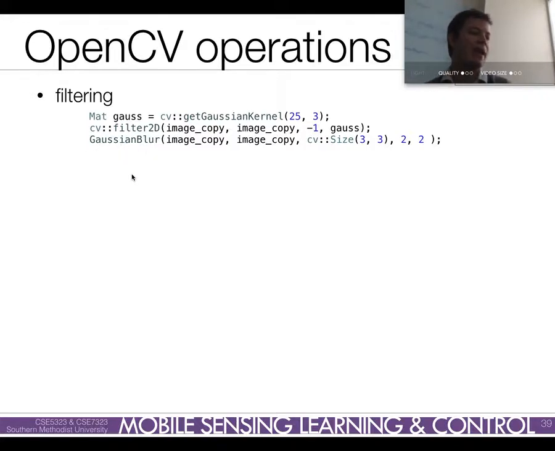I could also do this using a Gaussian blur, image copy, and then I give it a size. But this one actually allows me to have different standard deviations in the X and the Y direction. And size doesn't have to be symmetric. If you're running a filter that has symmetry this way, essentially where the column and the row are identical to one another, then you can run that filter much more efficiently across your image. Because you can distill it down to an operation where you're just convolving with each row and then each column, rather than convolving the whole filter that you have.